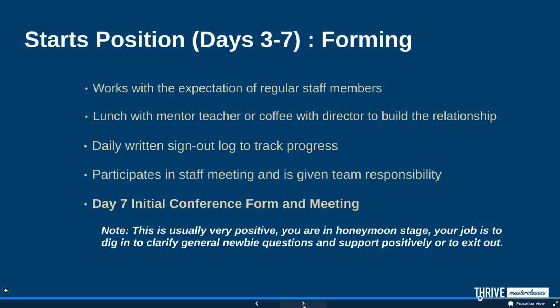I love this. I came from a public school background, and so some of the systems I've adapted to Bright Beginnings, but we do a written sign-out log every single day, required for every staff member, and then our directors do a report every day, of course, as I'm sure all your directors do. But the sign-out log for the staff is a half-page front and back, and it's just basic questions. How was your day? I actually have them rate their day 1 to 10. I want to know, if your day is below a 7, I'm going to be talking to you or wanting the director to talk to you.